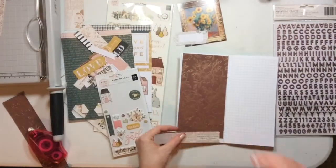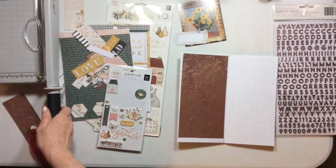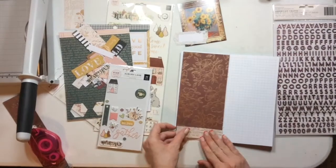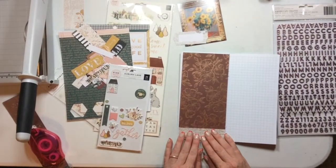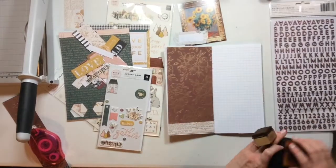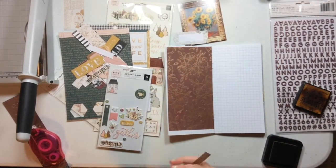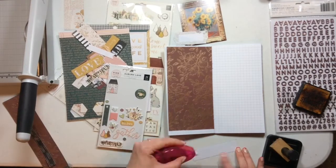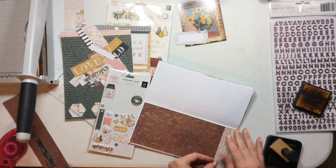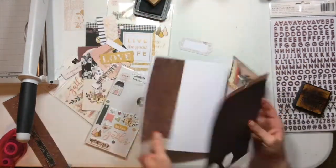I'm just cutting a little bit of this foil paper at the bottom because this notebook is from Rock Your Notebook, and it's longer, I think. It's a little longer than 8 inches. I had a little bit of a gabby placed on there, and I just wanted to cover it up. So I'm just measuring stuff out and getting it on my page.